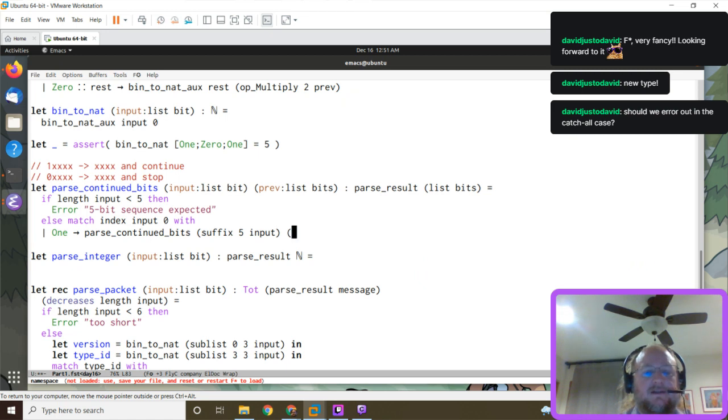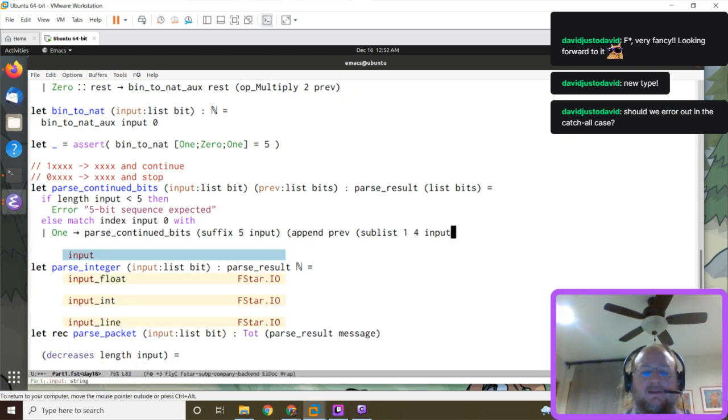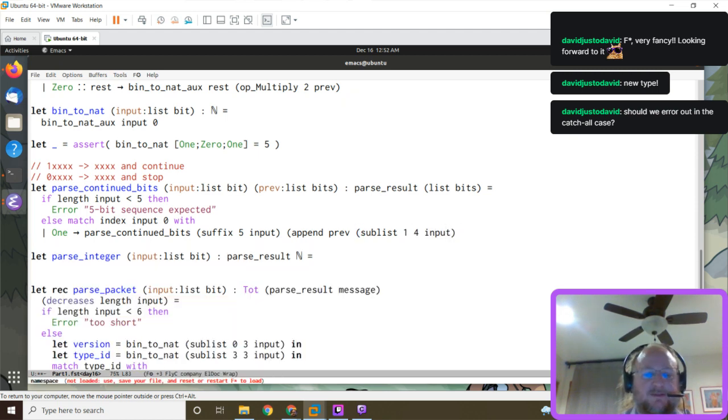And this call would error out if we hadn't done the length check. Sublist the four subsequent bits.